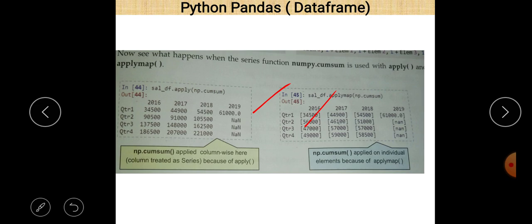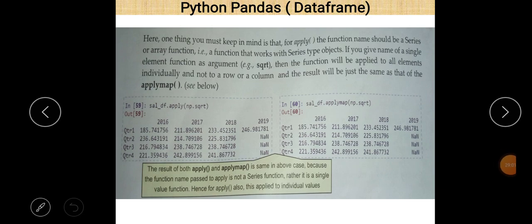If you use a single valued function, there is no difference between apply and applymap. Here again you can see a single value function sqrt, and no difference is there. All values are the same, and the result of both apply and applymap is the same in the above cases.